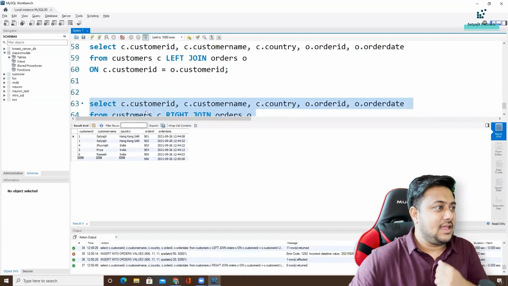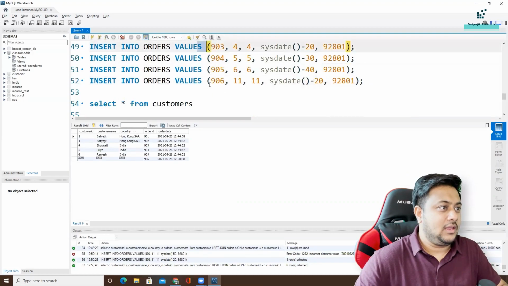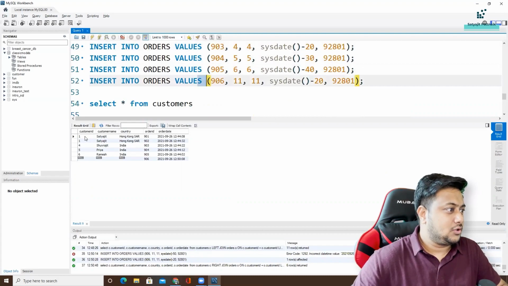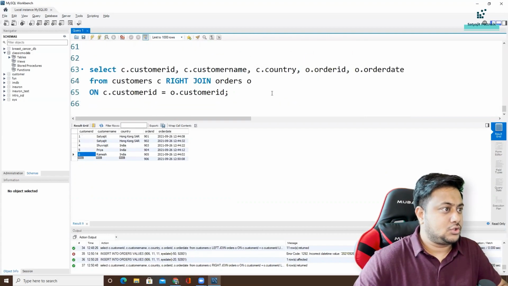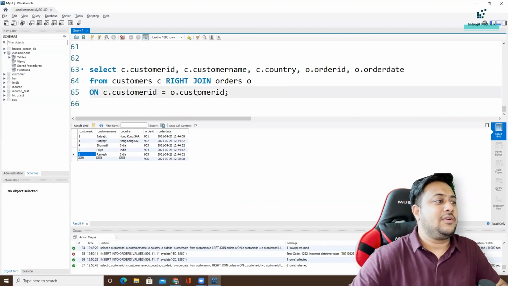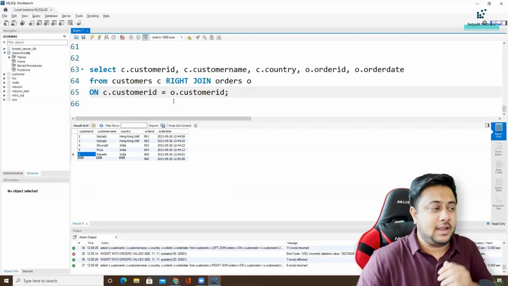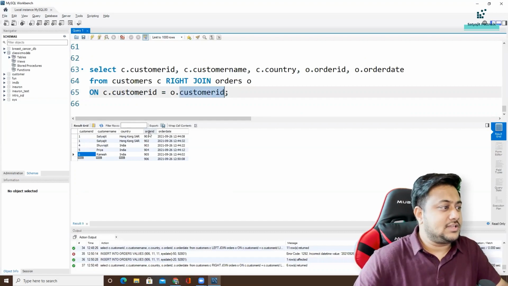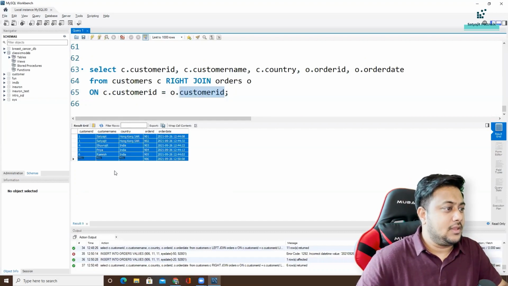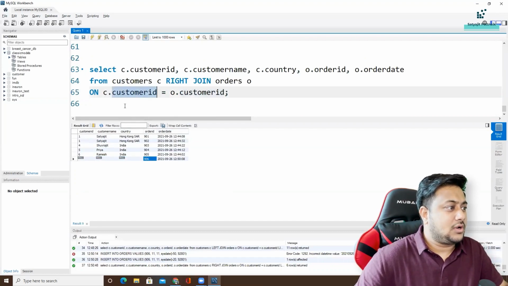So if I run this, of course, I will see 6 records, right? So 1, 2, 3, 4, 5. Oh, sorry. 11 is not there because the 11th record is not present in your first table, right? So that is the reason there are no records for this one. So this is how your right outer join looks. You can see, so we already have this customer ID. So customer ID is null.